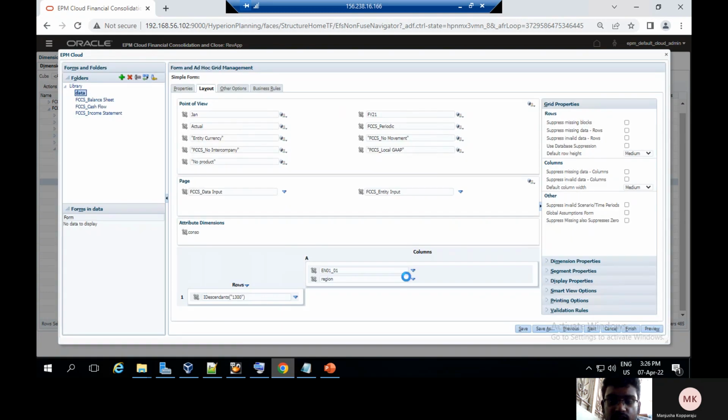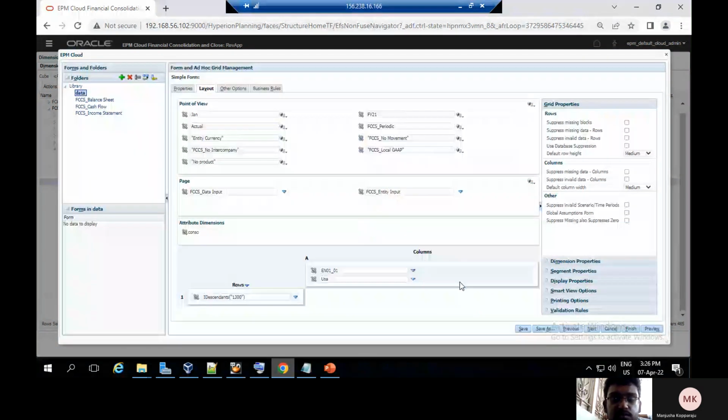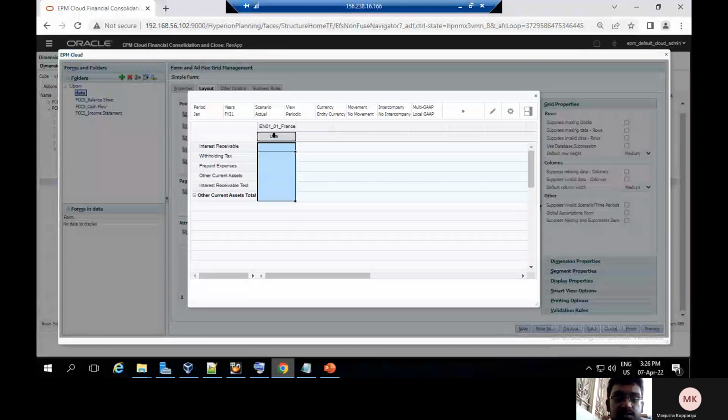Click on OK. So up to now we see the standard dimensions, and now I'm going to take the attribute dimension. So I'm taking USA. Under preview we see that this is the USA, this represents the attribute dimension, and en01 underscore 01 France is the standard dimension.